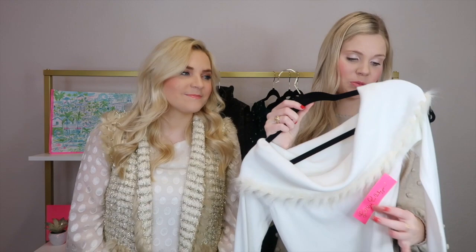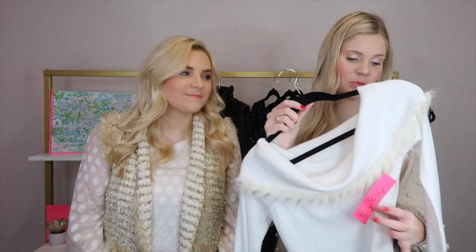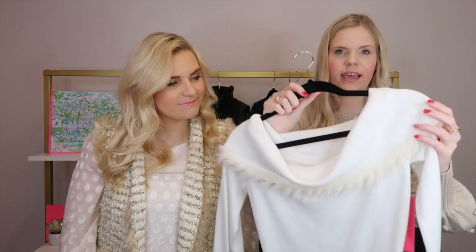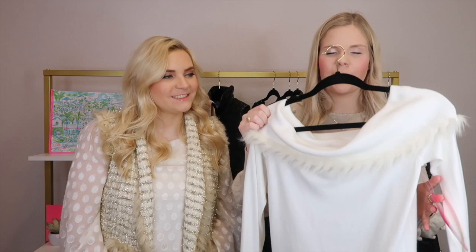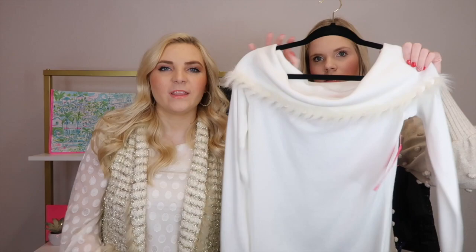This was something that Courtney actually convinced me to buy — this is the Alira Sweater in Coconut and it was only $49, normally $138. It has some super cute fuzz. I know this sweater also comes in black and I think maroon. This is an off-the-shoulder sweater and I got a medium in this one — the small fit but it was kind of snug, so I would definitely suggest sizing up. One thing I liked is that for being a white sweater, it was not see-through. You will have to wear a strapless bra with it, but it was super flattering.